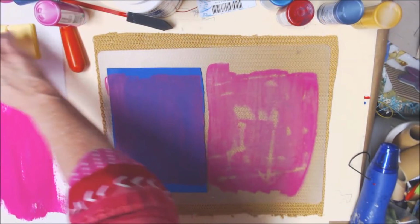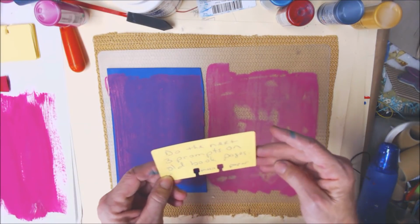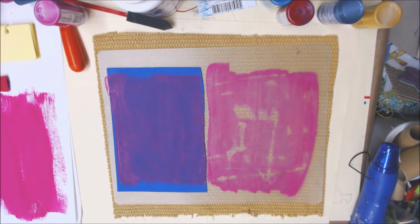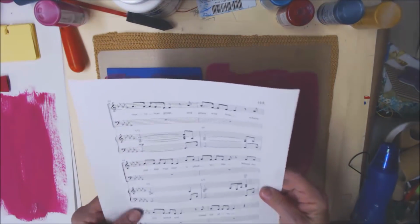Oh, we need another kind of paper too. Let's see. It says do the next 3 prompts on old book pages or music paper. Okay. I'm going to do one of them on this. It's just music paper that was printed off. I got it at the thrift store.